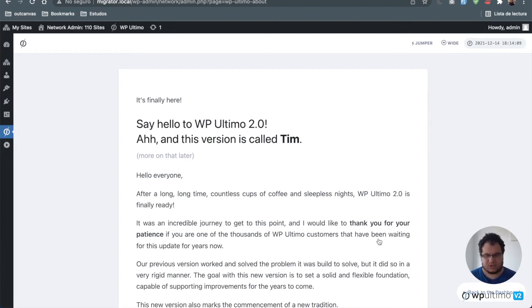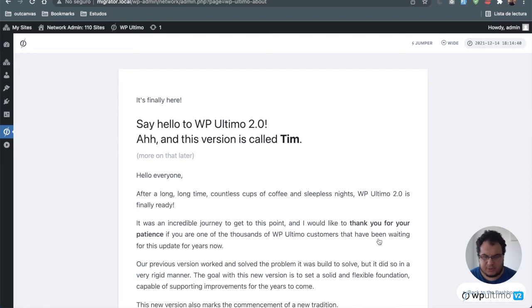But if your network is really large, WP Ultimo tries to do two different things. First, we try to bypass server limitations that you might have. So we set the timeout of the server to a very large number to prevent timeouts from happening in the middle of a migration process, and we set the memory limits of PHP to a really high number as well.